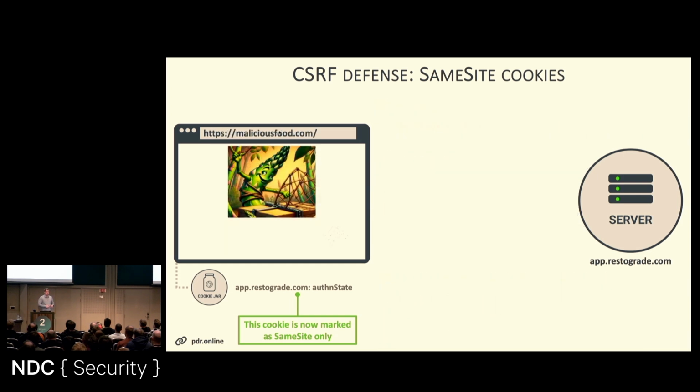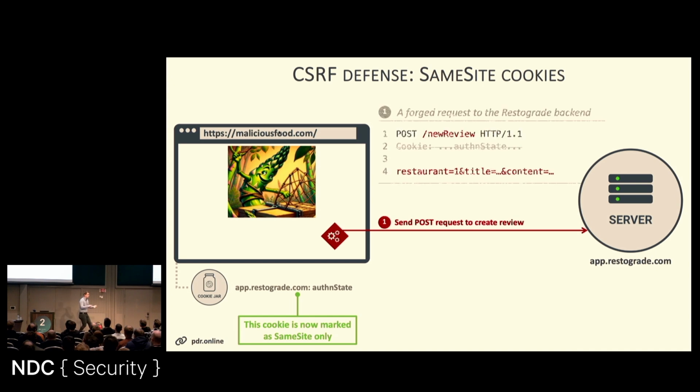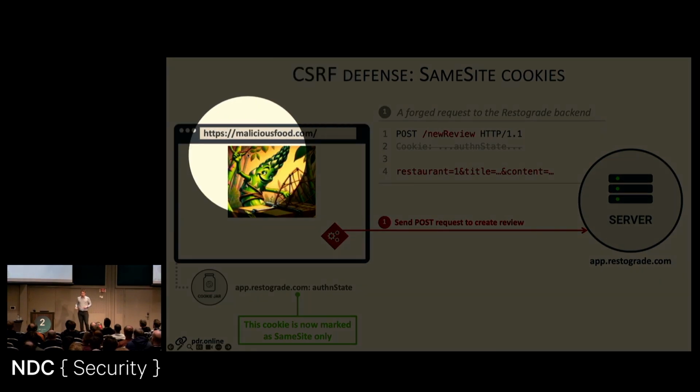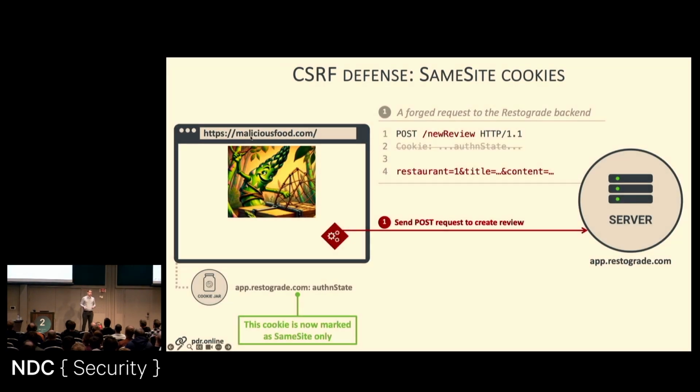You can see where this is going, right? The attacker comes around. User visits this maliciousfood.com, the attacker sends a request, the request goes out, the browser sees like, it's going to app.retrograde.com, I have cookies, oh, it's same site. And this is a cross-site request. It's .com as well, but it's also +1, so malicious food is a different site. So this is a cross-site request forgery, that's where the name kind of comes from, and the browser will not attach same-site cookies. So the backend in this case doesn't get a cookie, it's like, who the hell are you? I don't know what to do here, and the request will fail.